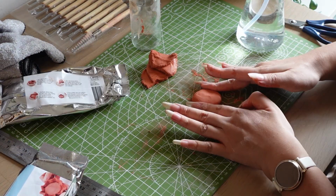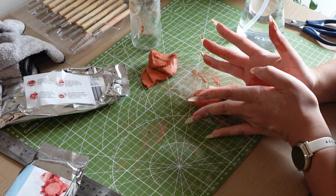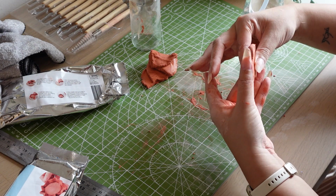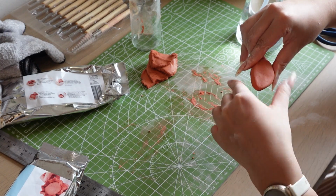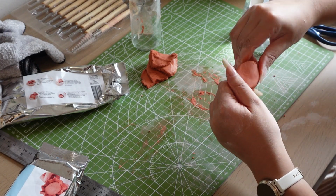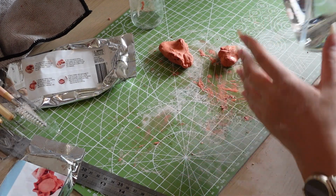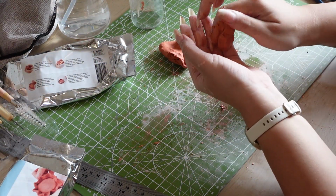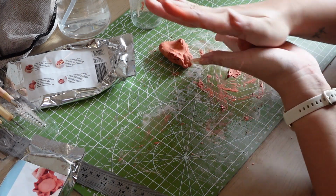I wanted to try and make simple designs since it was my first time and opted for magnets because I've been seeing a lot of cute ones around and I like that they're both practical and decorative. While I was shaping the magnets, it was quickly becoming very messy and there was already a lot of dust just from handling the clay, so I had to frequently wipe the surface to keep it clean.